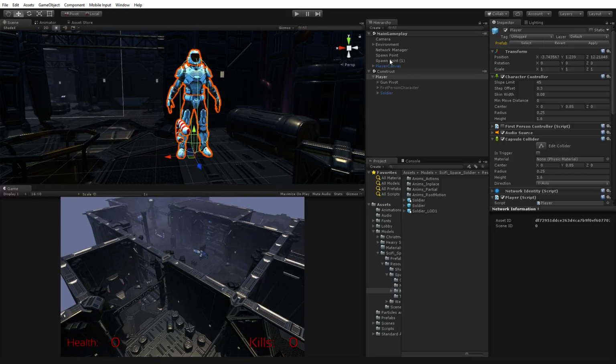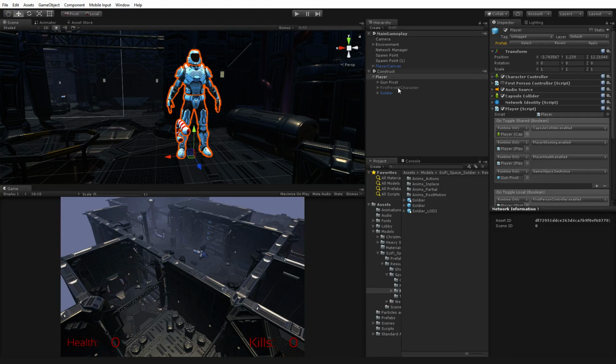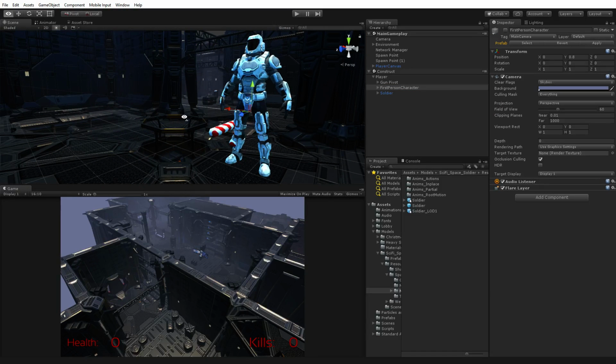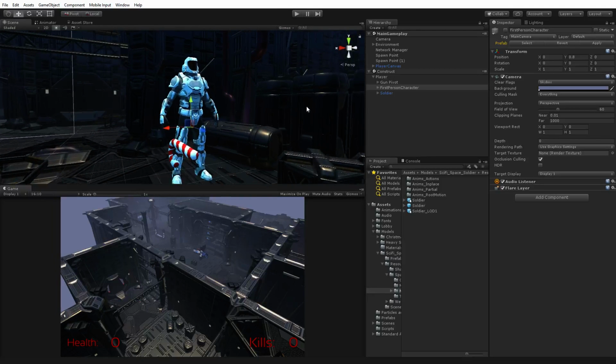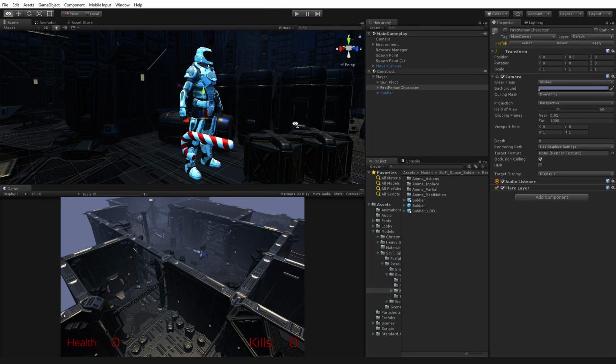So now the capsule collider and the character are in the right spot, but my camera is still going to be too low. As a matter of fact, my camera is probably not where we want our camera to be, all things considered. I'll leave the obvious jokes out of it. And so I'm going to want to move this up. Now, I don't want to move my camera up to 0.85 because that'll put it right at the top of its head. And then I really kind of want it to be down sort of in the visor region there. And so what I'm going to do is move it up, say, 0.75 or 0.65 or somewhere in there, maybe 0.7. I'll do 0.7.